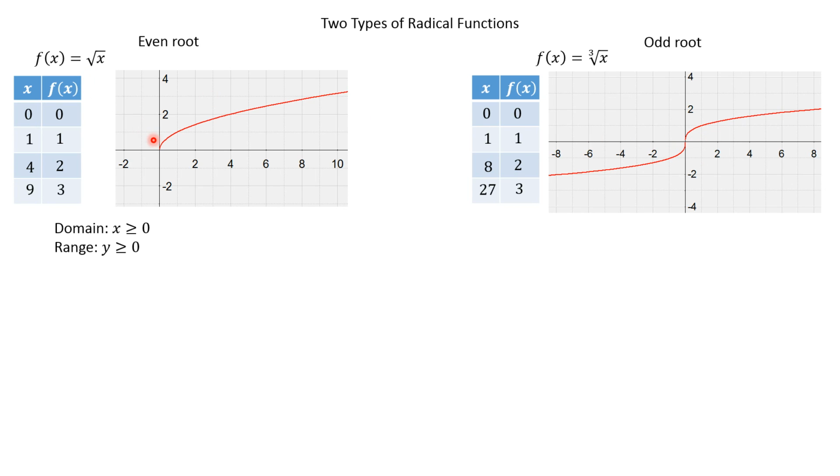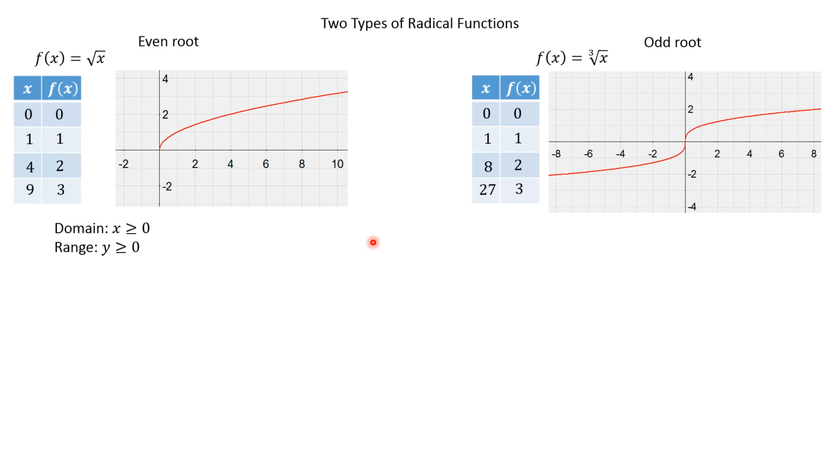A fourth root would look a lot like the square root, except it would be even squishier. We'd have 0 and then 1, and then it would be at 16 when we got to 2. So it would just be smashed down a little bit. And then sixth root, it would be smashed a bit more. It's not really a smash, it's more of a horizontal stretch, but it's kind of what it is. And then same thing with the odd roots. The fifth root would be skinnier, it would be flatter, and it would go both directions.